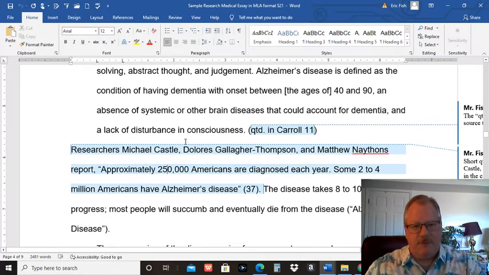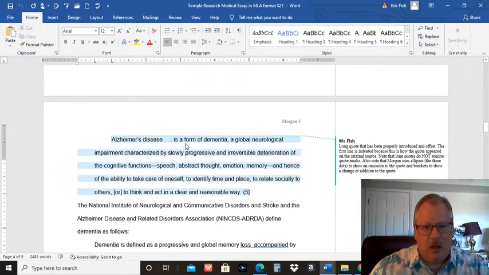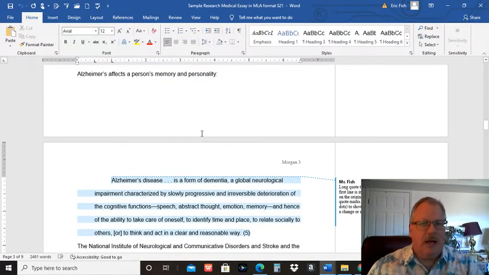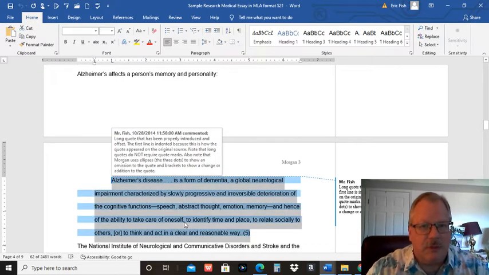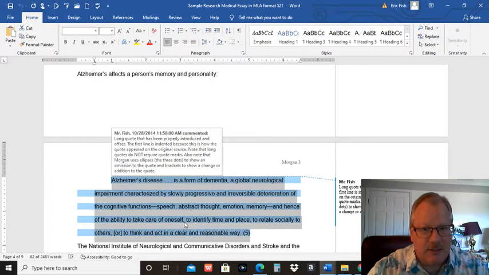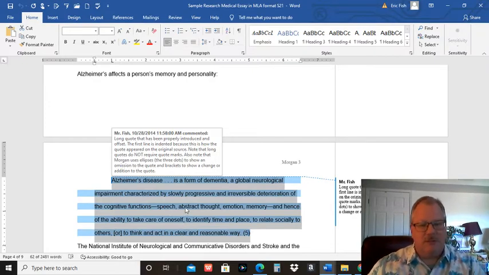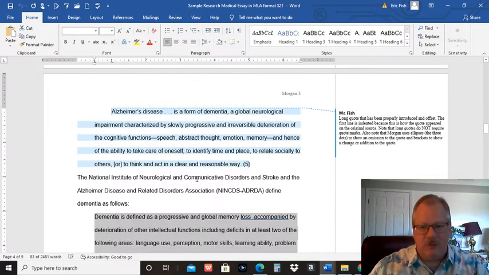Long quotes, a little bit different. We'll make this a little smaller. A long quote is 4 or more lines. And there are no quote marks on a long quote unless they're in the original, which we're not going to worry about right now. But right here is a long quote. Long quotes are sometimes called a block quote because they're blocked over, all at once, to offset them within the essay. So long quotes are pretty easy to see. There's one here, and there's one here. They're the only things that get blocked off like this. So it's pretty easy to just look at it and say, hey, those are 2 long quotes there.